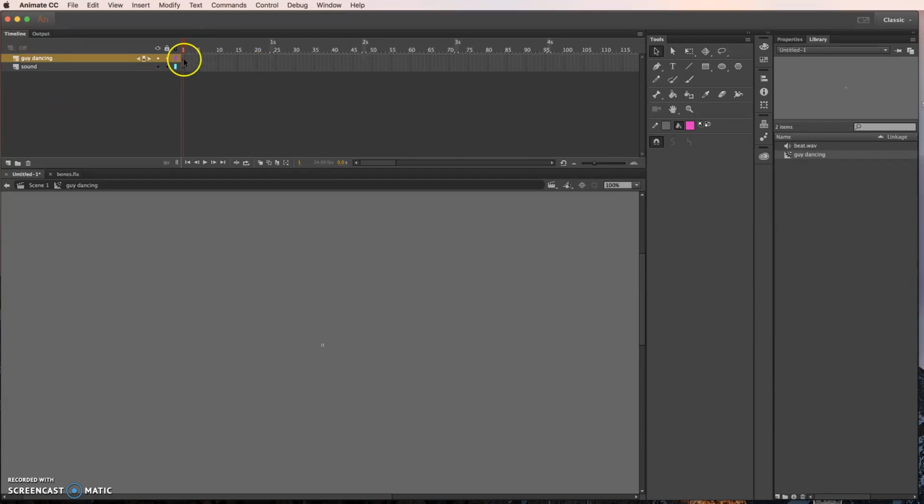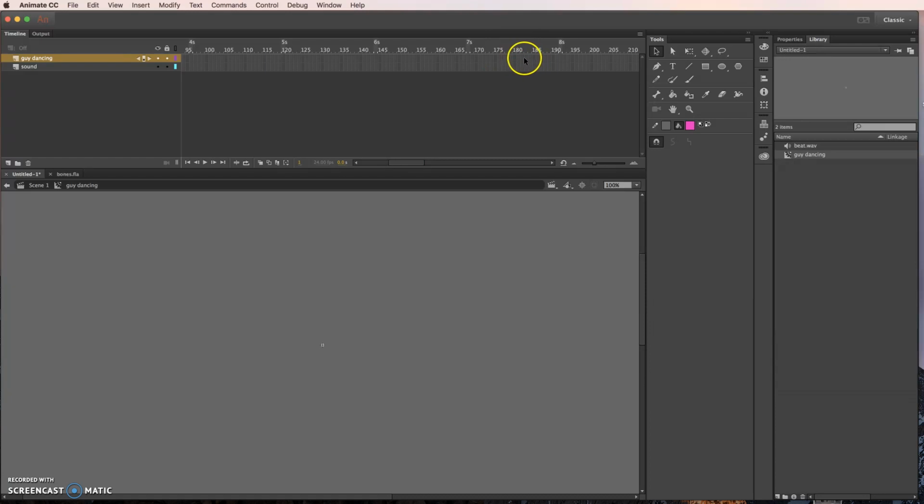Okay, now what we need to do is set this up for what we're going to do. Up here in Animate, which is great, we see 1 second, 2 second, 3 second, 4 second, and we see how long, 24 frames obviously is about 1 second, etc. I want this movie clip to basically last the length of this beat. So what I'm going to do is scroll ahead, and make a guess. Remember we said 7.6 seconds.